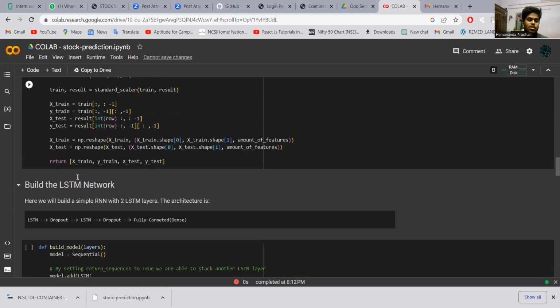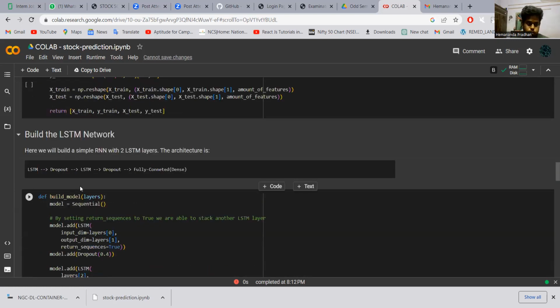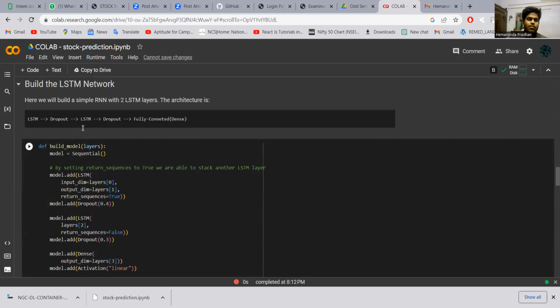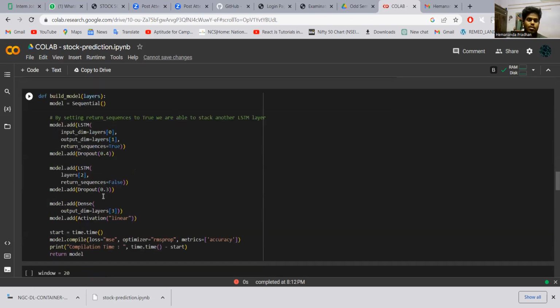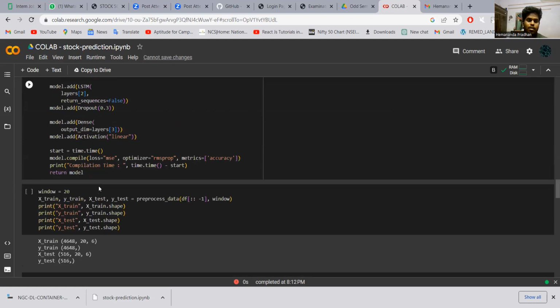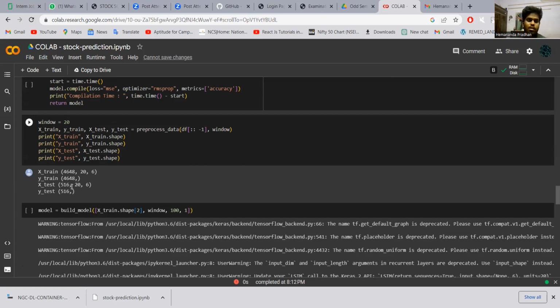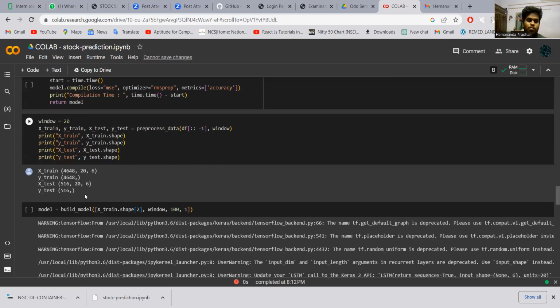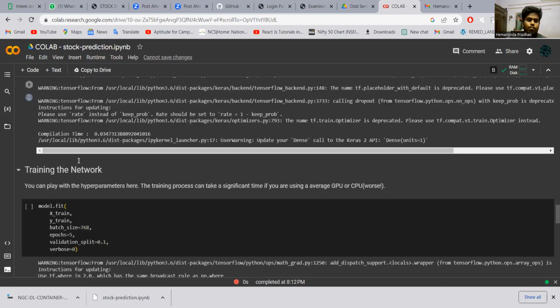After pre-processing the data, we build the LSTM network, that is long short-term memory, with a defined build model function, and we get the values of X train, Y train, X test, Y test over here.